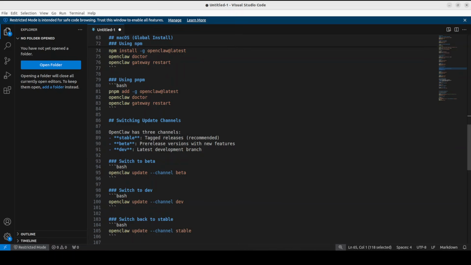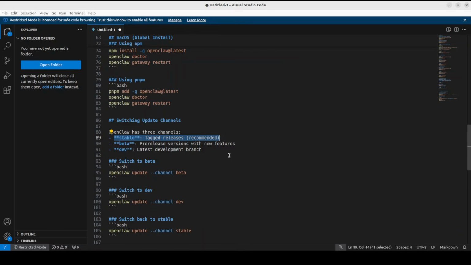Now, also remember that OpenClaw has 3 channels: stable, beta, and dev. And always go with stable if you just want to play with it or put it in production or for any proper use case.